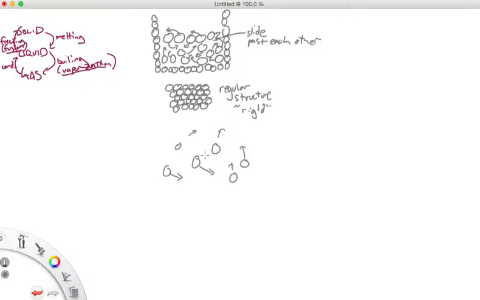Normally, this is how matter behaves. Water is actually a strange kind of example here because the regular structure here is a little bit more spread out than these. But it's very regular and it doesn't move. It's kind of locked into place. And that's why ice floats on top of liquid water. Anyway, we got solid, liquid, gas here. We got the changes between those three phases.